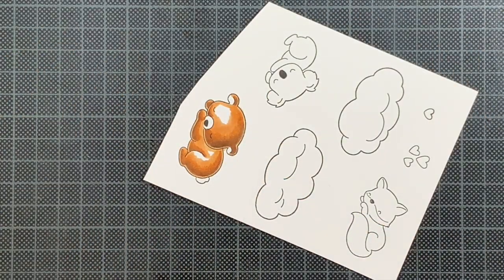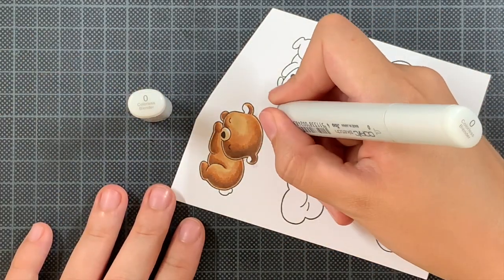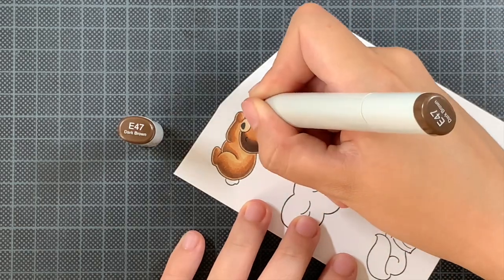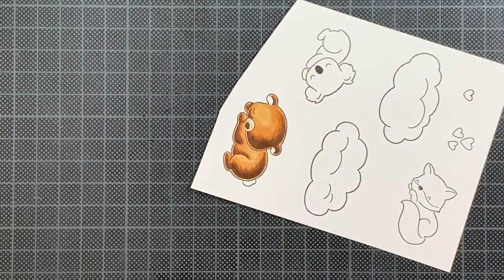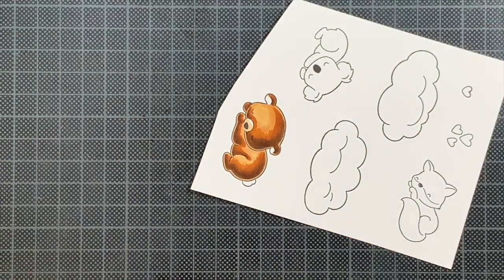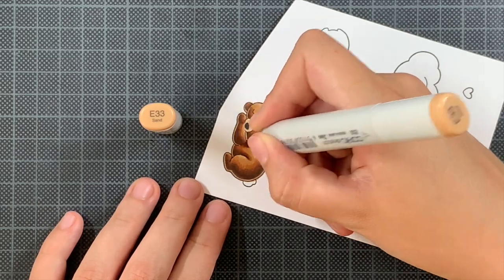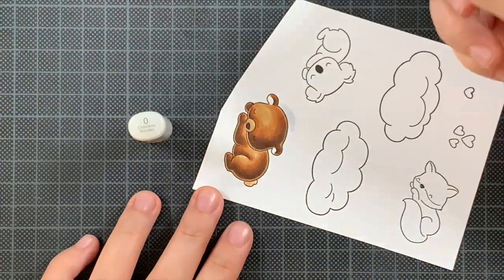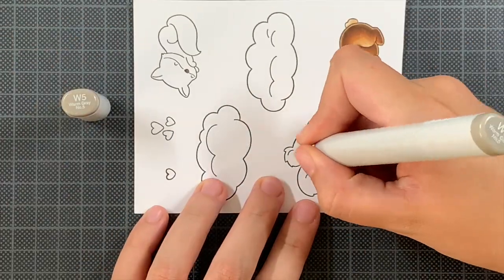For the coloring, I stamped these images on Tomoe River Perfect Coloring Paper, which is an incredible paper. If you're wondering which paper I'd recommend for Copic coloring, it would definitely be this one. Before this, I used Nina cardstock, which is amazing — I had the 110-pound card stock, quite heavy but really great. The Copics worked out beautifully on it, but it couldn't handle many layers, and that was bothering me as I was getting deeper into shadows. Tomoe River gives me that extra wiggle room.